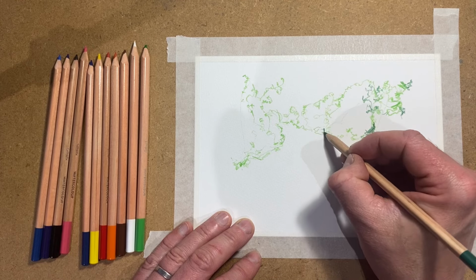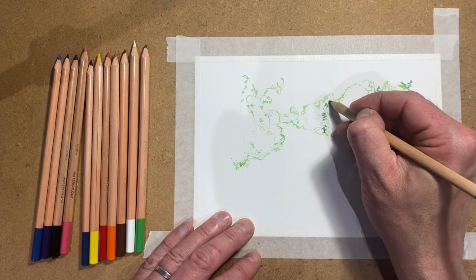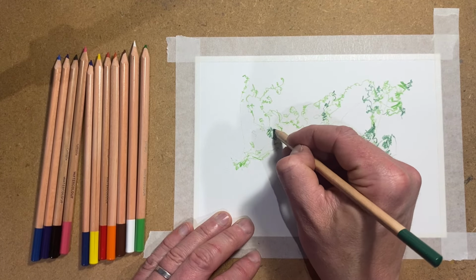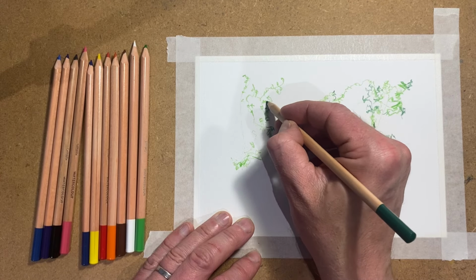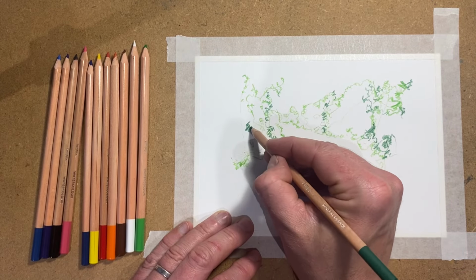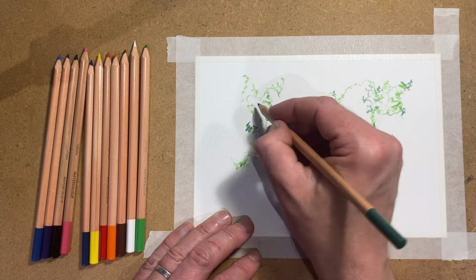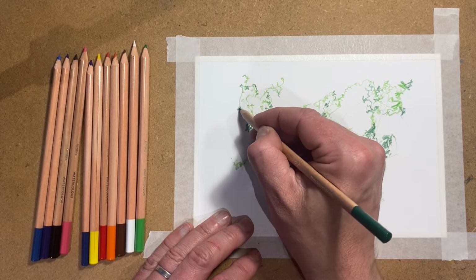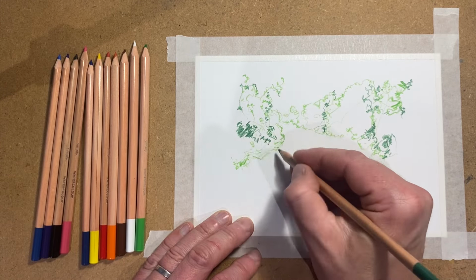I'm just trying to find the areas that are a little bit darker. So let's get some of that. As you can see from the swatch I did just before, there is some pigment release. And for these budget watercolor pencils, it's not too shabby. I thought it would be much poorer than that. So well done, Daler Rowney, for getting something that is really accessible for all of us. You're not going to have to pay too much money to get yourself these entry-level watercolor pencils.